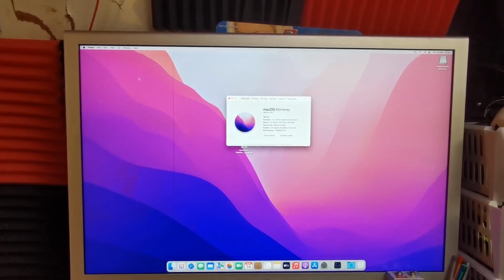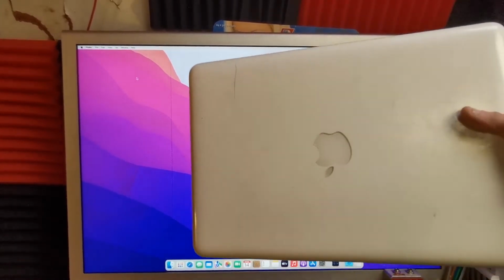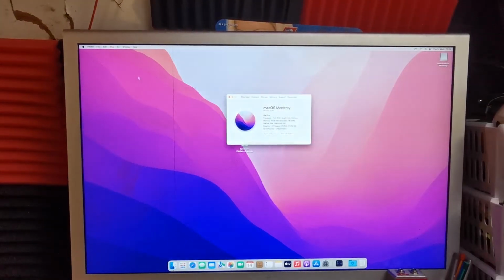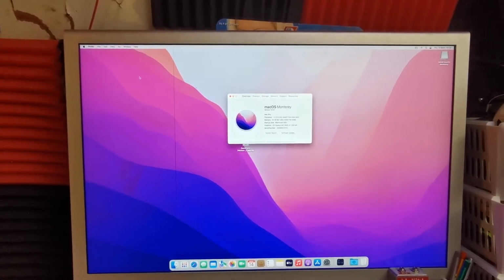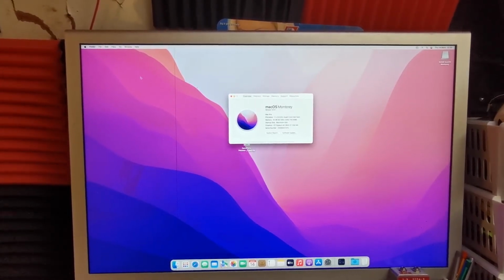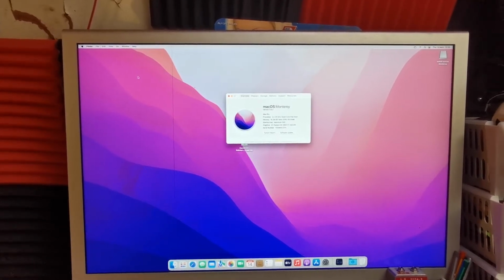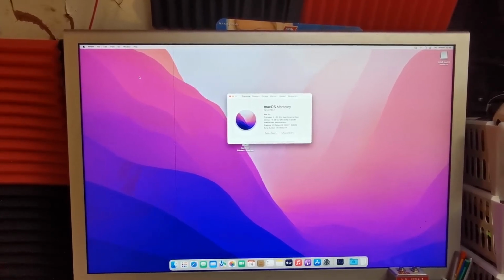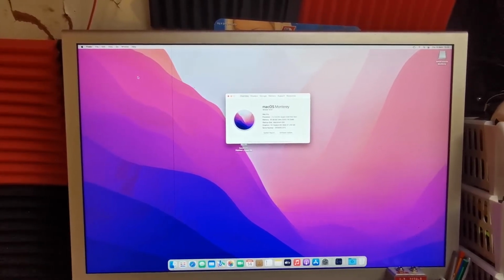Typically, when you're using the legacy patcher on older machines, especially ones like this, which run a Core 2 Duo, you'll start to quickly notice after going past Mac OS Monterey, it's going to start running very slow. By the time you get to Monterey, it's pretty much running like a dog, especially on a Core 2 Duo.